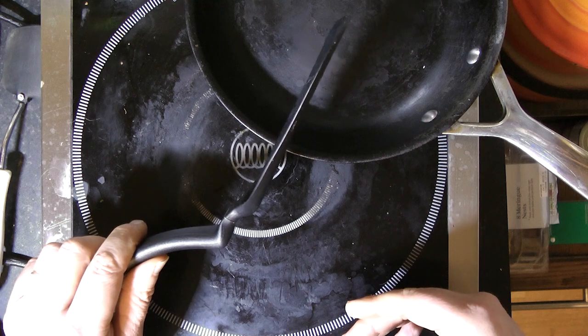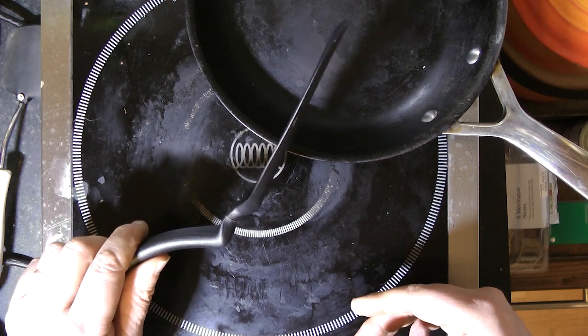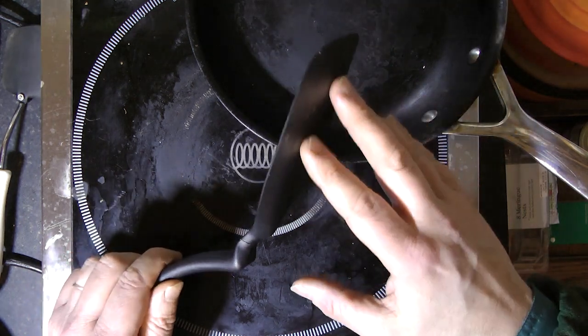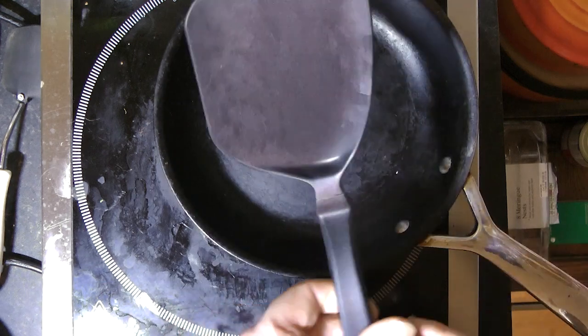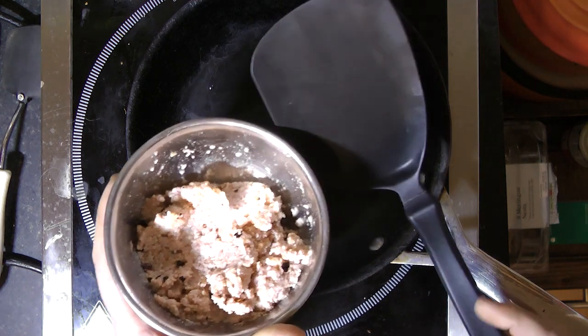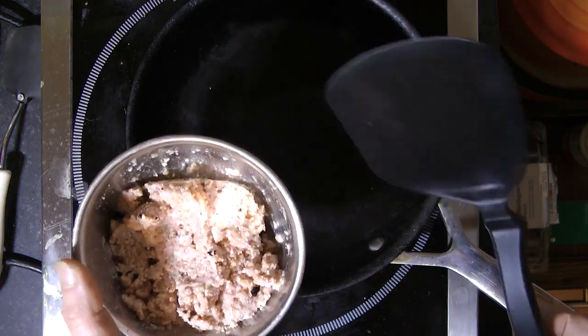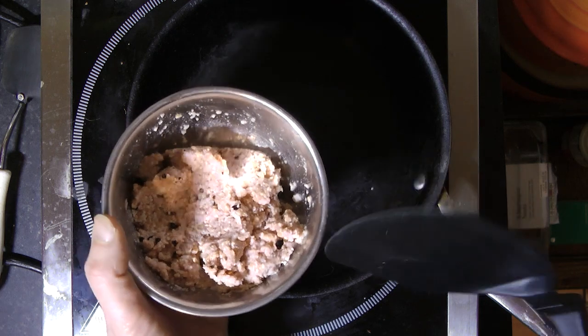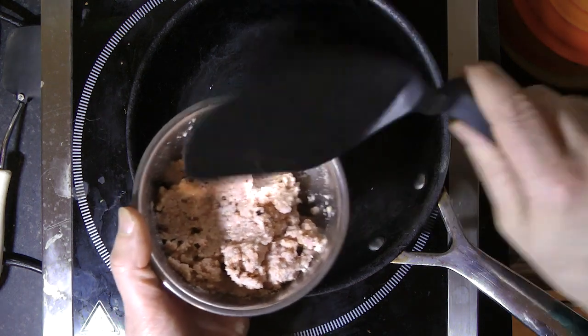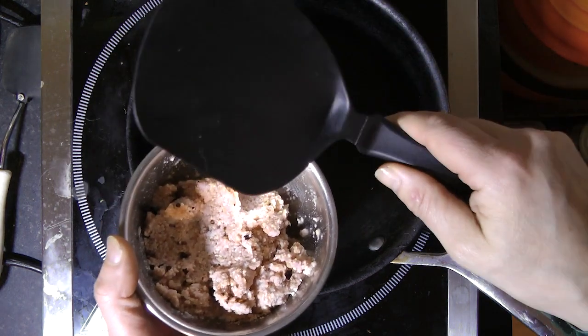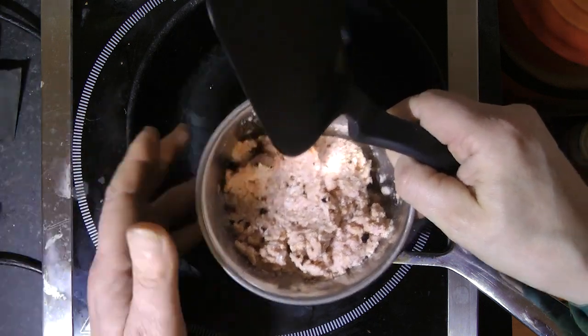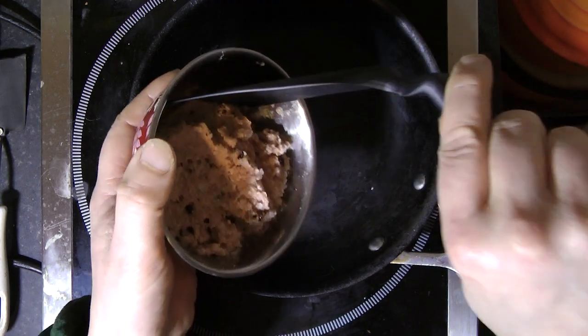So this would be good probably in a kind of barbecue-like circumstance, not in flames probably, it wouldn't like that. But you could put it down on the ground and not pick up any mud or gravel or grit or anything. So I'm going to give this a test. I'm going to try cooking one of my favorite meals. It looks so appetizing, doesn't it? This is sauce mix with a bit of chipotle in. I'm a big fan of sauce mix. I haven't tried this before, but I want to see whether I can scrape stuff out of the bowl with the chopula or whether I'll need to resort to my good old plastic one here, the melty spatula. Let's try this.